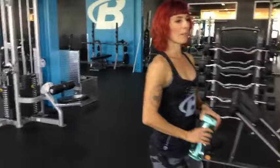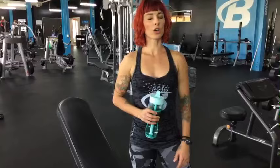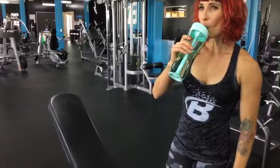But they are good to utilize at certain instances throughout your training. Like I mentioned, I use the pyramid sets all the time, initially when I gained muscle on my legs. My legs were my lagging body part, so I naturally have a little bit stronger upper body. And to have my legs catch up to my upper body and really get that balance and symmetry in my body for performance, I really had to train my legs a lot and hard to get them to catch up.